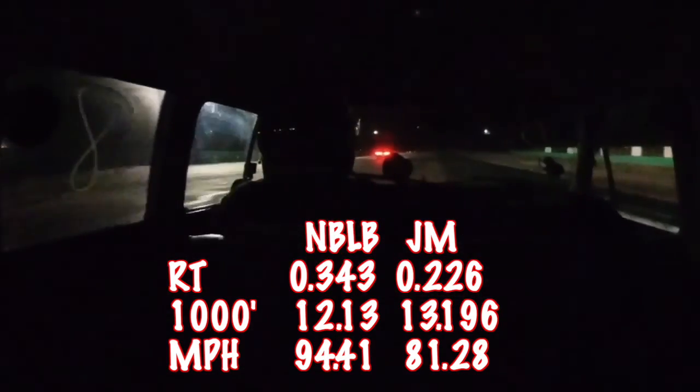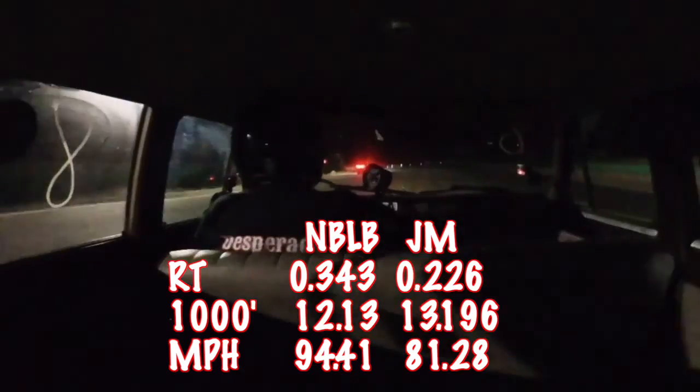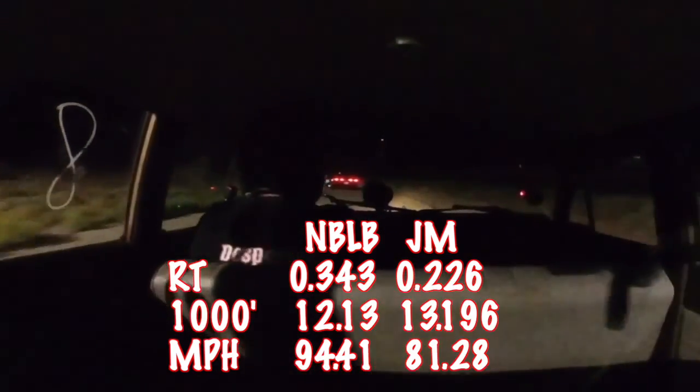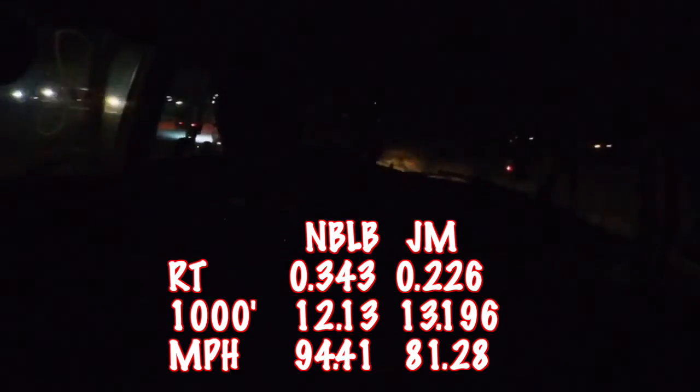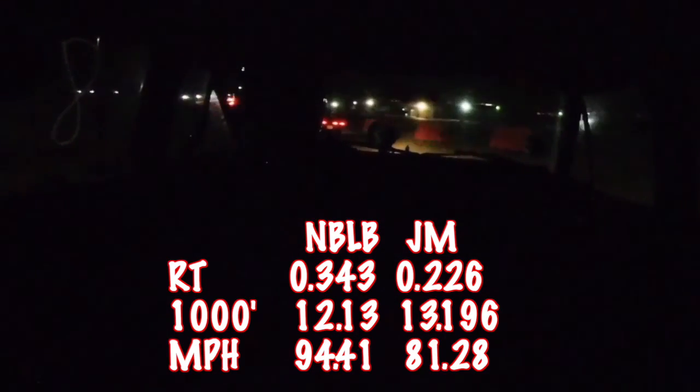Round 3, I went up against No Bolts Left Behind, and it was my best pass as far as leaving. I had very light throttle while I was holding the brake pedal, and then I just laid into it nice and easy. That was a 13.2 ET. So I was able to tree him, which was good. It helped. And also getting a nice even launch without spinning the tire. I don't think it'd spin the tire that much, but having to leave that light, you basically left a bunch of power on the table. But at any rate, that pass was a 13.2 second ET at the 1,000-foot mark at 81.2 miles per hour.